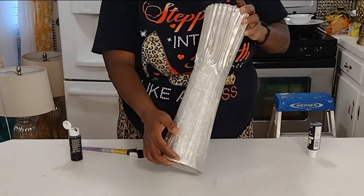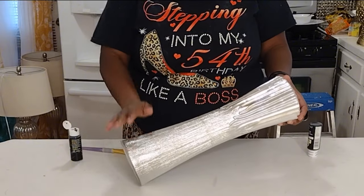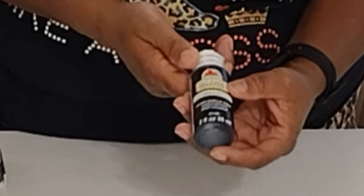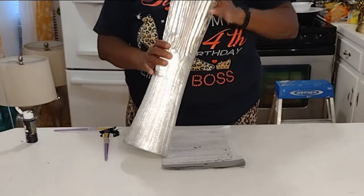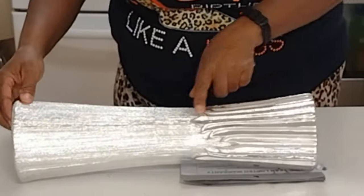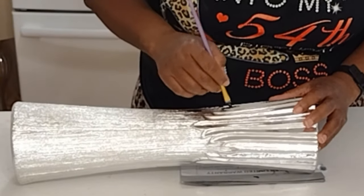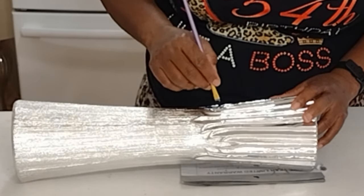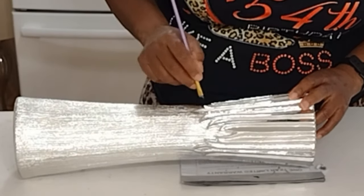Now for DIY 3 and 4, we're going to totally make over, reset these vases, and I'm still using that Apple Barrel acrylic black spray paint along with my paintbrush. Now these vases, you guys, actually came from Roses or Burlington, and I've had them for a few years, and I did pay $15.99 each for them, which I don't think you can actually find them now.